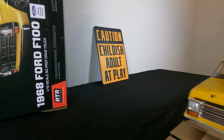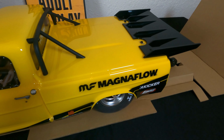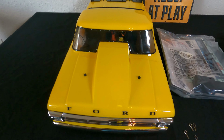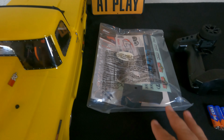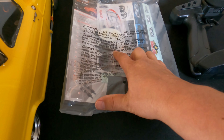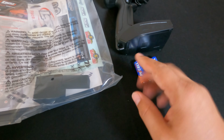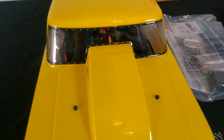That's a good looking truck. 68 Ford F100, the Magnaflow livery on it. All right, let's get everything out of the box. Take a little closer look. All right, so got everything out of the box. And you got your stickers, a little bit of hand tools. It doesn't appear it comes with the optional high-speed gearing. Got the controller and 4 AA batteries for the controller. That's a good looking truck.